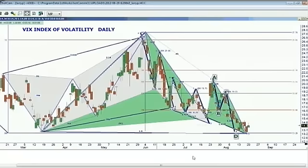In other words, the move from the low in March to the high that we had in June is exactly equal to the move from the high in June to where we are now on August the 19th, 20th. So we also have a three-drive to a bottom pattern that is formed. We have an AB equals CD double bottom, as we just discussed. And then we also have a butterfly pattern that is also formed. So it has just about every conceivable pattern in technical analysis to tell us that this is the spot where the market should turn and start to go down. Now, whether it will or not, we'll have to wait and see.